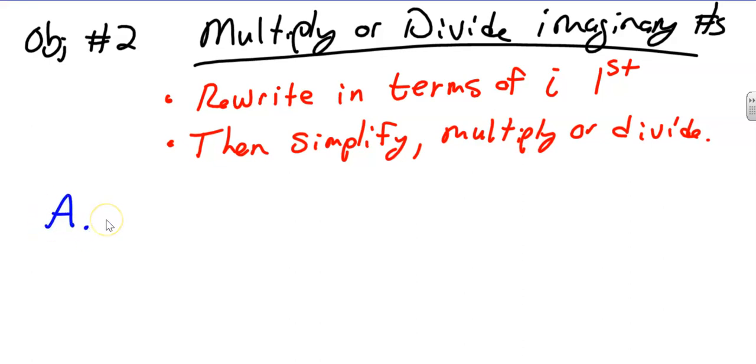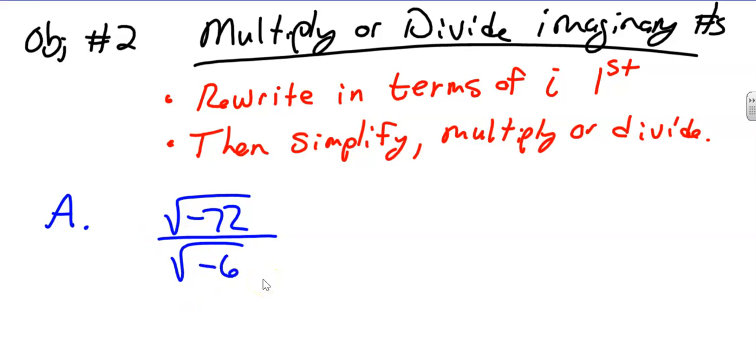Okay, and we'll run through 3 or 4 different examples, because they're going to give you a whole variety of different things on this one. If I'm thinking back when I'm looking at these, I think they give you like 2 problems in one. So you've got one problem that you'll do, you got another problem, and that one whole thing counts as a problem. So they'll make you do a lot more to it, something like that. Okay, so here we go. Let's go square root of negative 72 over square root of negative 6.